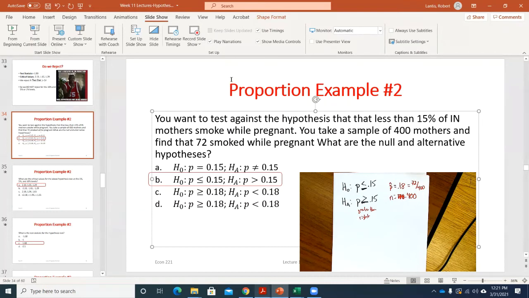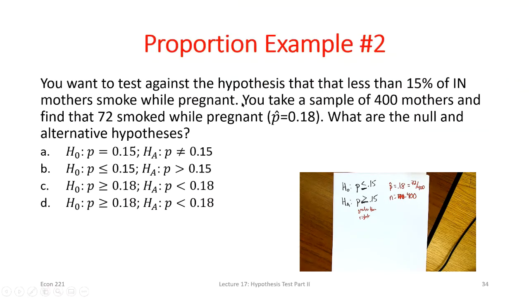Okay? Here I was nice, and I kind of put it in here. Sometimes I'll do that in some questions, I won't. It just depends on kind of changing the difficulty level of different problems. Okay? So we've got our null and alternative hypothesis. We said we have a right-tailed test.